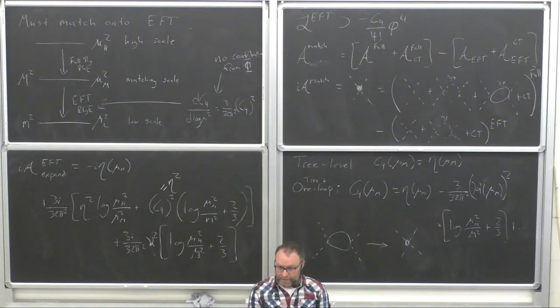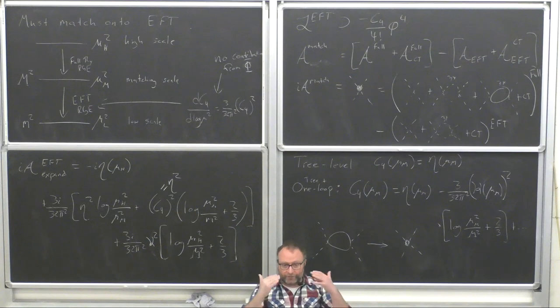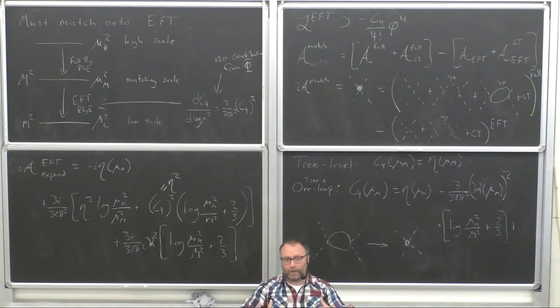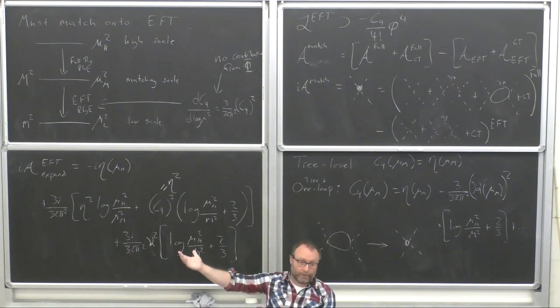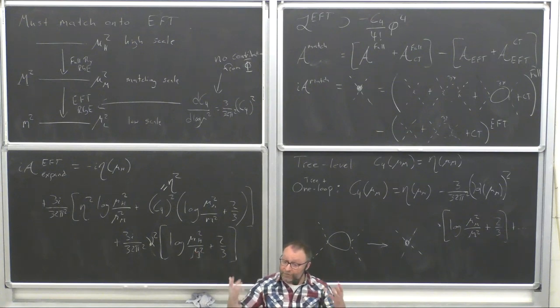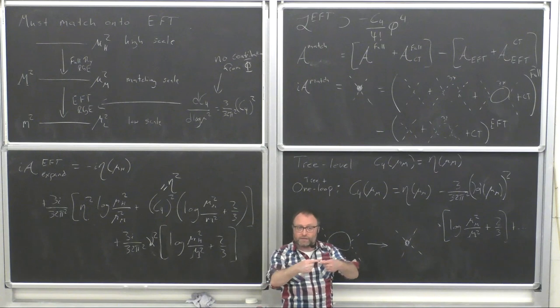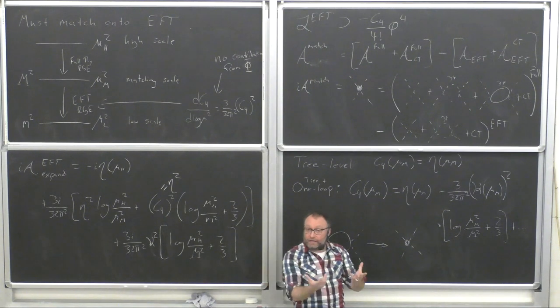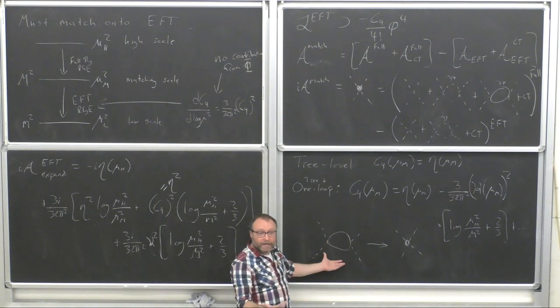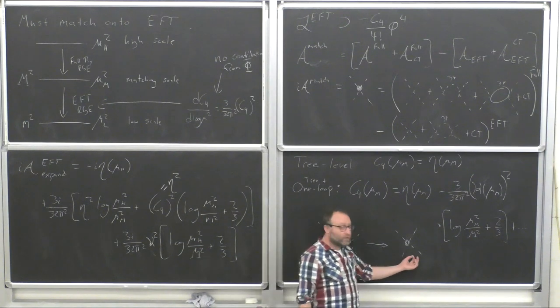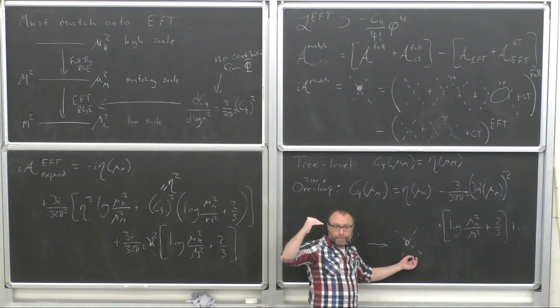Exactly, at the matching scale. That's right. And it's exactly what we did when we derived the EFT at tree level, okay, which is that we rewrite the couplings in the effective theory to absorb the heavy physics, right? The difference is now we have a heavy loop shrinking to a point instead of just heavy lines, okay? But nonetheless, locality is ensuring that this is a local operator at the matching scale, okay?